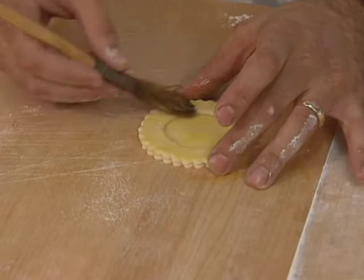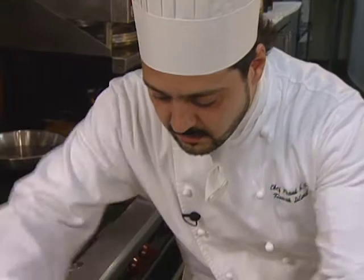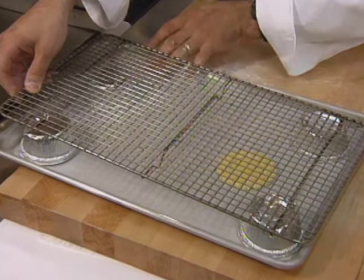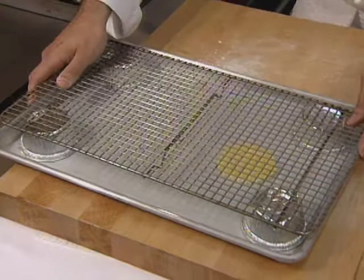The pastry is baked with a homemade rack arrangement. This rack here helps it rise evenly. Bake at 450 degrees for 8 to 10 minutes, when we bake it.